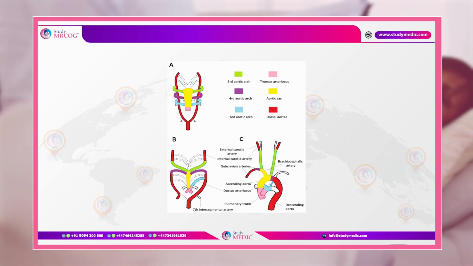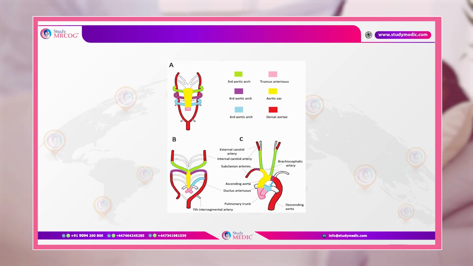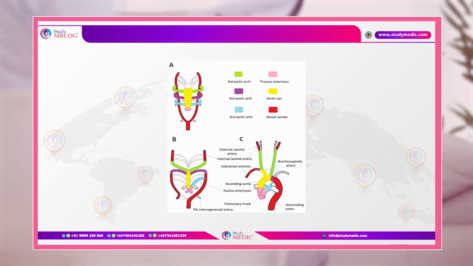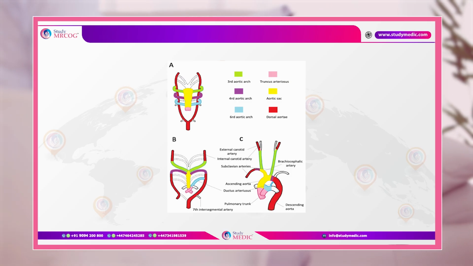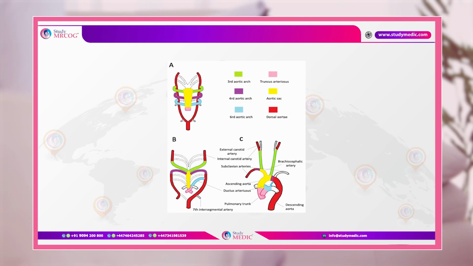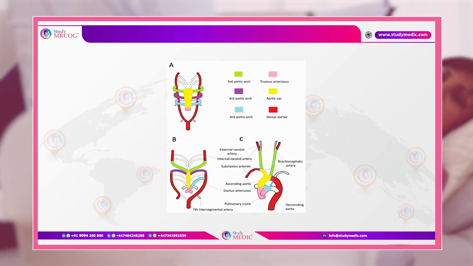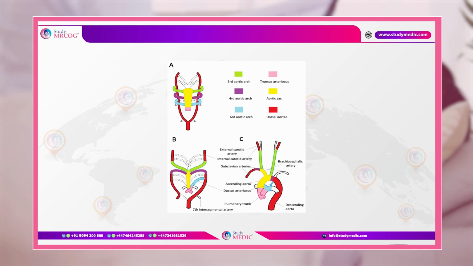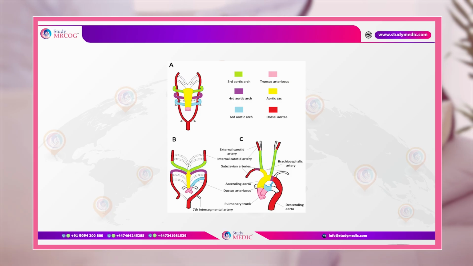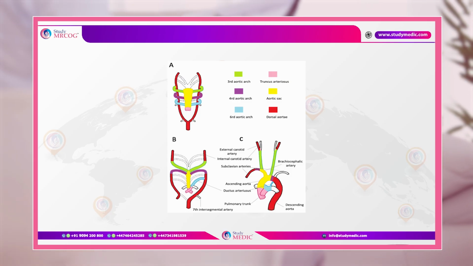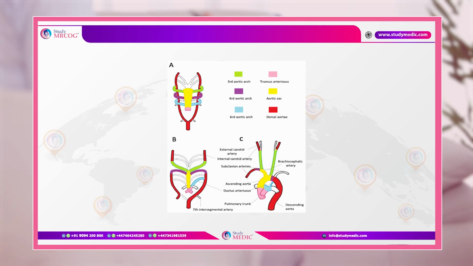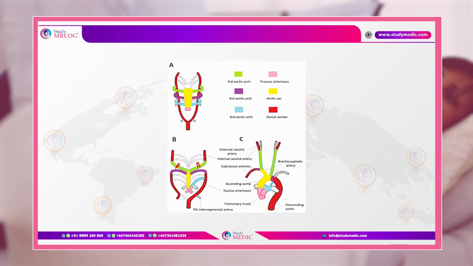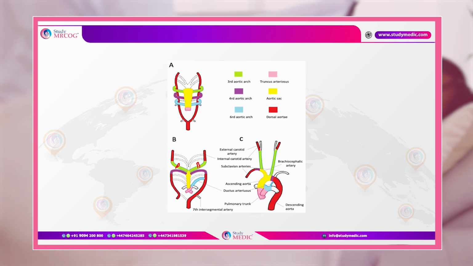So I hope now that this is not looking as confusing. This is actually a color coded diagram of what we've just discussed. Okay, so you have your third aortic arch on the right and the left side. This light green is your proximal part of the third aortic arch, which is going to give rise to your common carotid, and it is going to continue upwards in the upward portion of the dorsal aorta on both sides as the internal carotid, and of course there's going to be a bud which is going to form your external carotid, which is also going to arise from the third aortic arch.